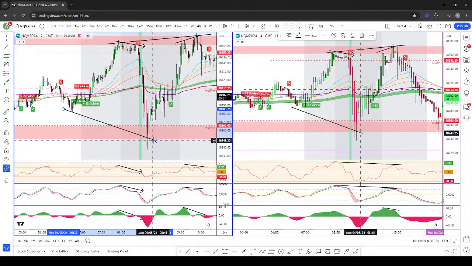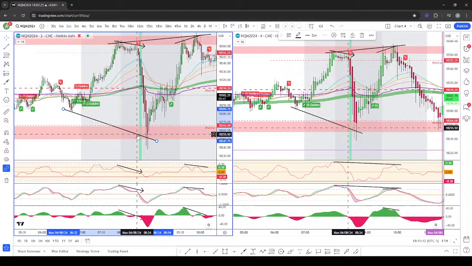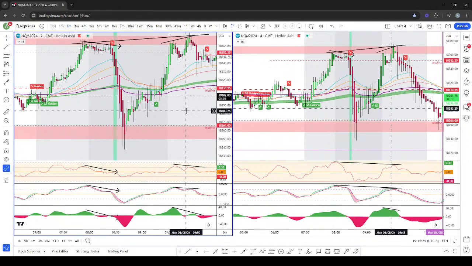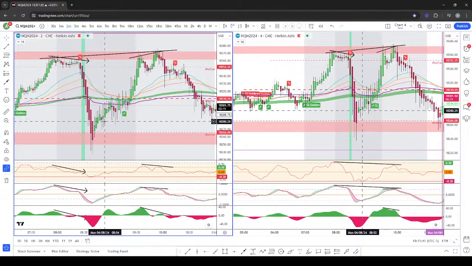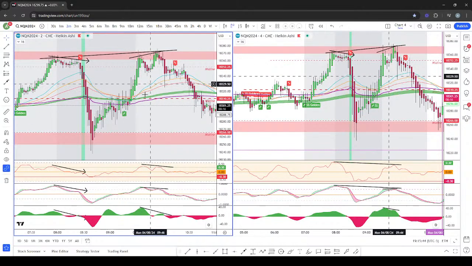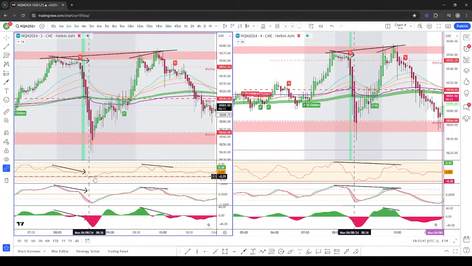So in that case, what I want to do is wait and see if I can find a hidden bullish divergence, just to ease my mind. That's the one thing that I like about these divergences. For me, it just eases my mind about where I'm going to get into a trade. Even though I see a signal that tells me I need to get into a trade, I really want to see something that'll put me a little more at ease, like a divergence, or a shift in the market and the oscillators in the same direction that price is moving.